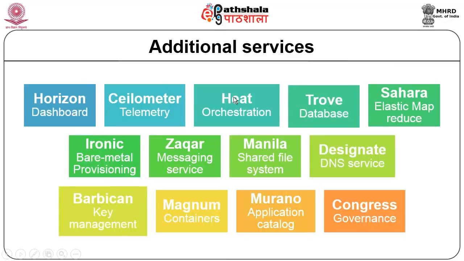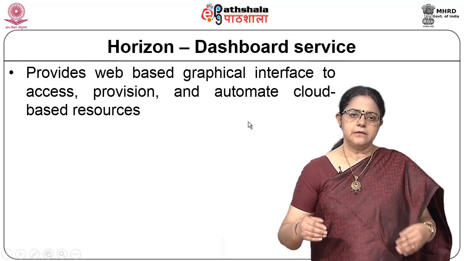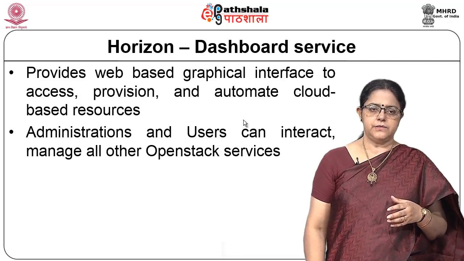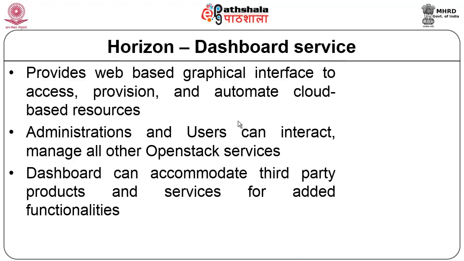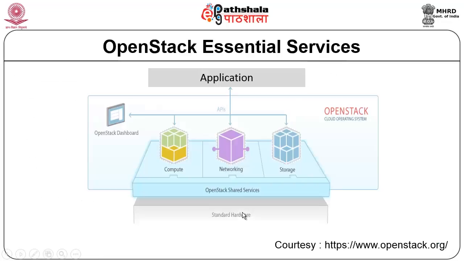Now, these are the other additional services that are available. We will talk about one particular additional service, which is the dashboard service, called Horizon. This provides the mechanism of interfacing across all the parts, all the resources. Administrators and users both can interact with the OpenStack components through a dashboard, through Horizon, and it has the specific API using which the communication happens.